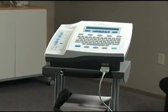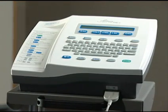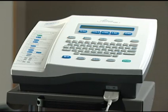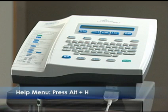Thank you for taking the time to review this Burdick Atria 3100 training session. For further information, refer to the Quick Prep Guide or your Atria 3100 manual. To get a printout of all accessories available for reorder, press the Alt and the H keys, then the Enter key.